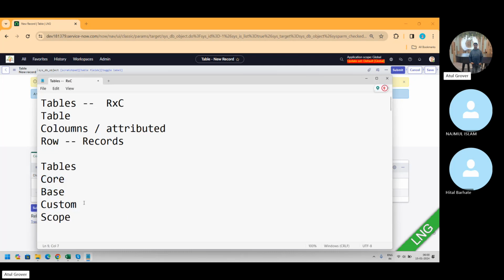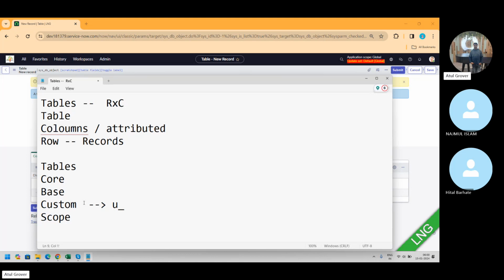This table always starts with u underscore. It means this table is not given by ServiceNow, but this table is created by a user to do his or her work, and this is a custom table, and this is called the customization.